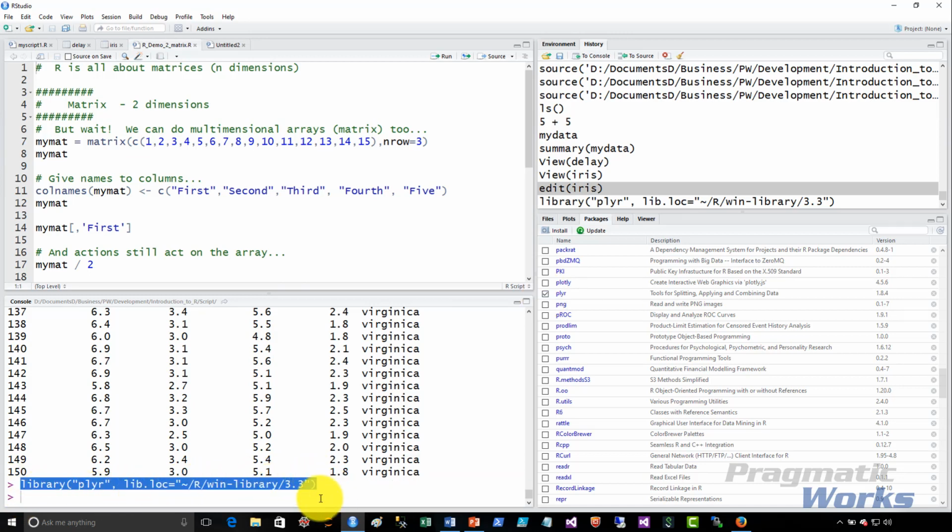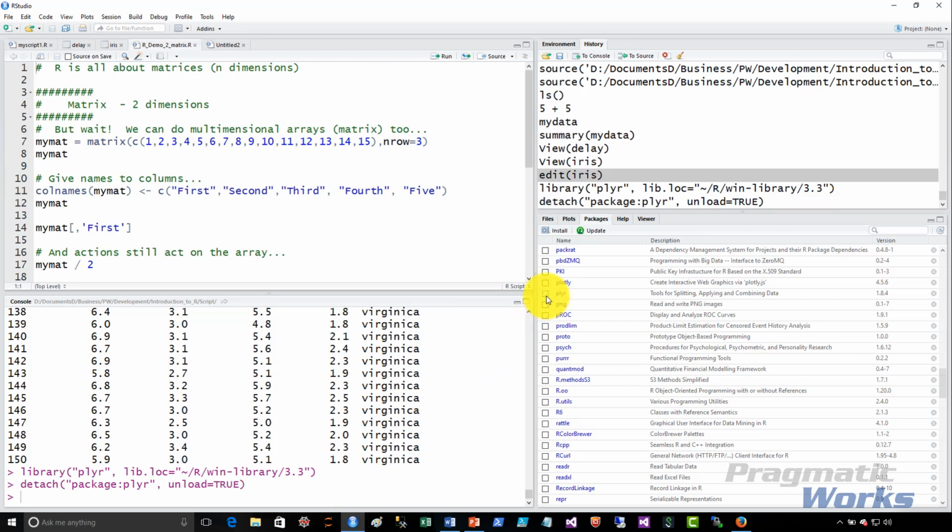It just generated it for me. And what it did is it brought that into memory. And if I want to get rid of it, oh, I don't need that anymore, I can do that, and it gets rid of it out of memory. Now, in scripts, you're typically going to put the library references, what packages you want to use in your script. But it's a very handy thing to have that, because if you're interactively working, it might be just, oh yeah, I need that, click, and you get it in.